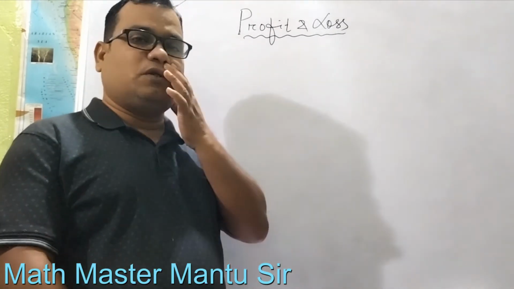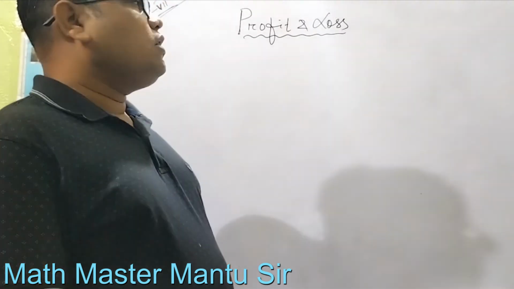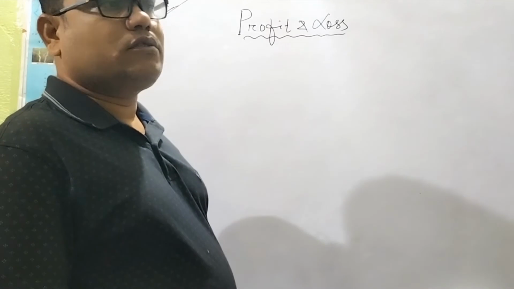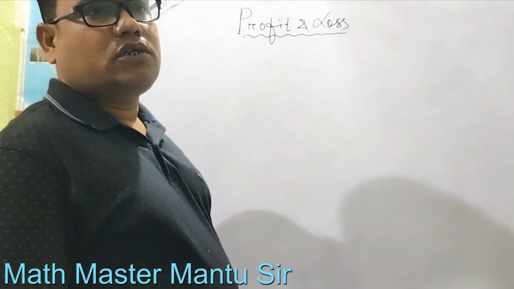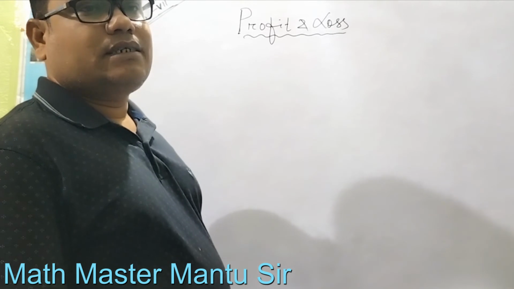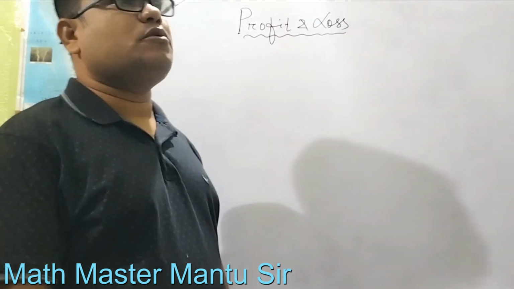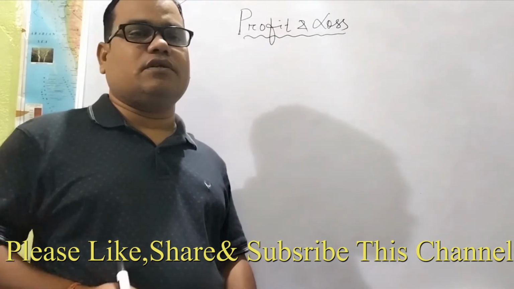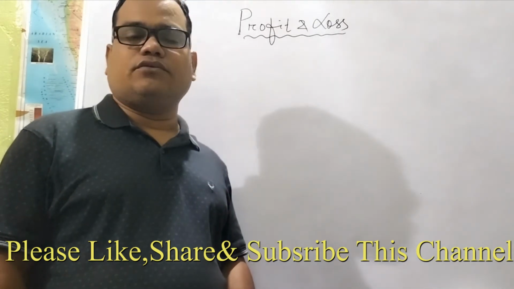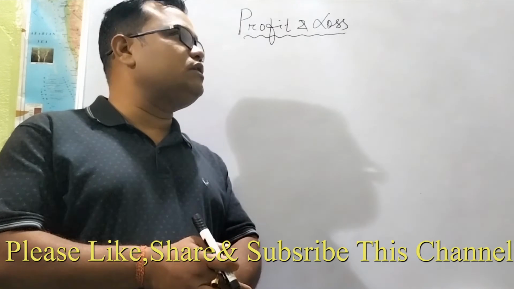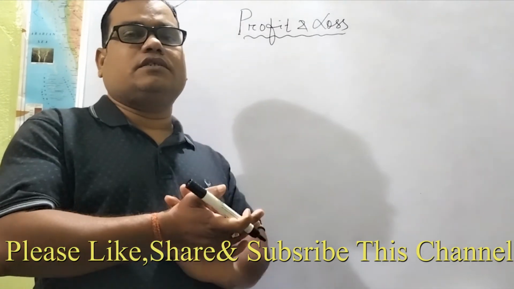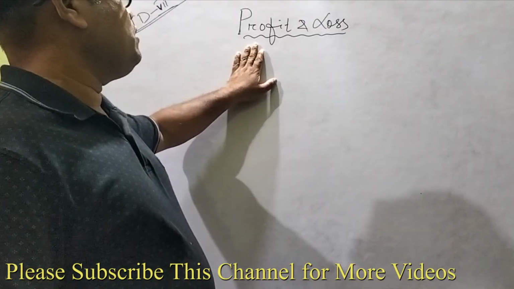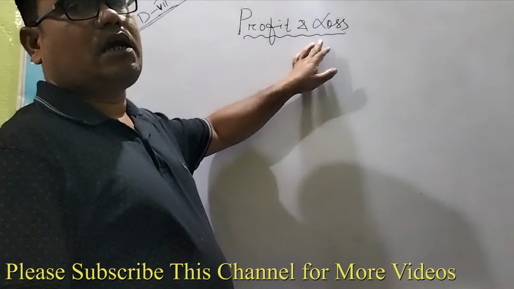Today we will discuss the topic of profit and loss. We will discuss the profit and loss of standard 6. The basic knowledge we will gain today. In standard 6, you will find the concept of profit and loss. In standard 7, the higher things you will get, and some formulae will be introduced. So basically we will discuss more about the things given in standard 7. So let us start. Two things appear here: profit and loss.